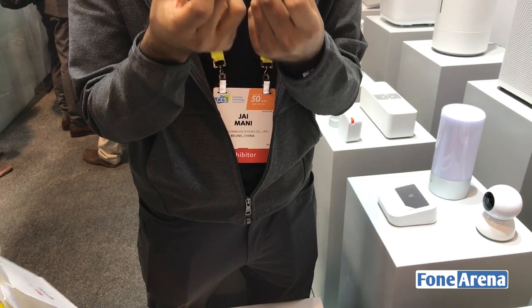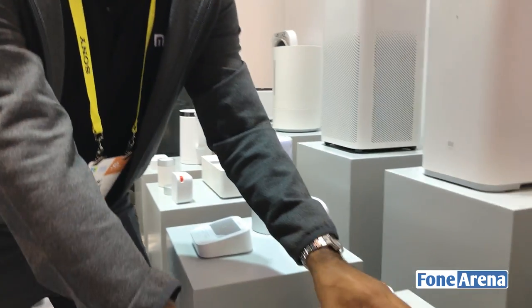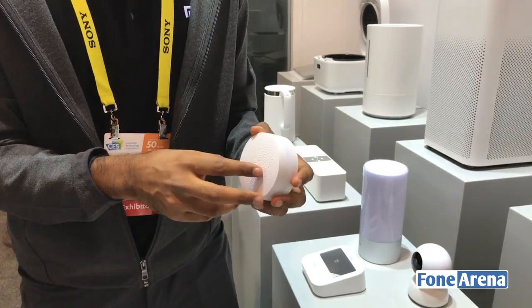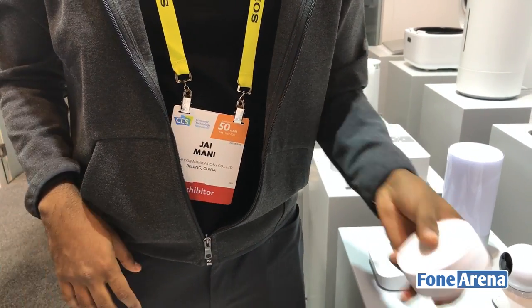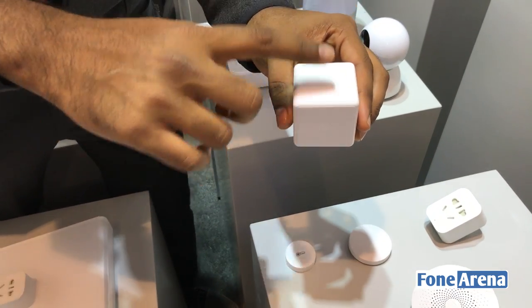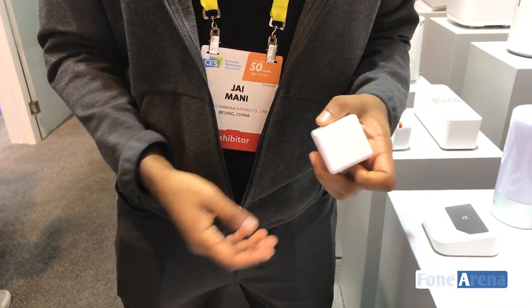These sensors are very small. They use Zigbee, which is basically a low-power WiFi protocol that a lot of smart home devices use. Batteries last about a year, maybe a little longer. This is the hub for all these products — everything connects to this. It also has a speaker and a light, so you can make it a nightlight. Some people use it in stores as a welcome chime. And this is kind of like the button but with more gestures — you can swipe, turn it, shake it, and set custom actions. It's kind of like IFTTT but for smart home products.